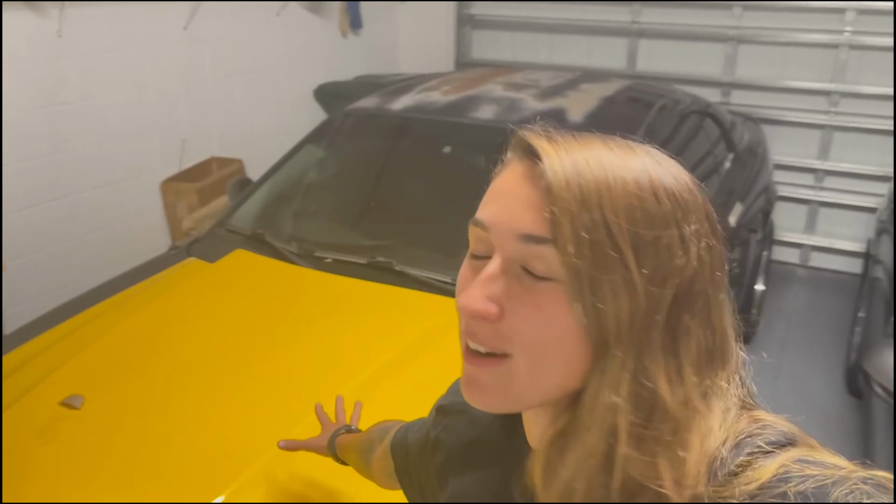I am here with an update on the Mustang, and yes, it is in yet another new home. I had recently moved, so this is her new workstation slash resting place. But I just want to go ahead and update you guys on what I've got going on with this bad girl here. Progress has been a little slowed down, you know how it goes.